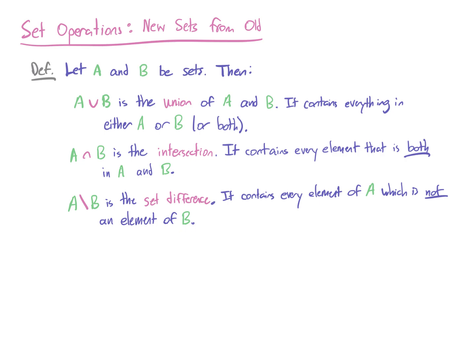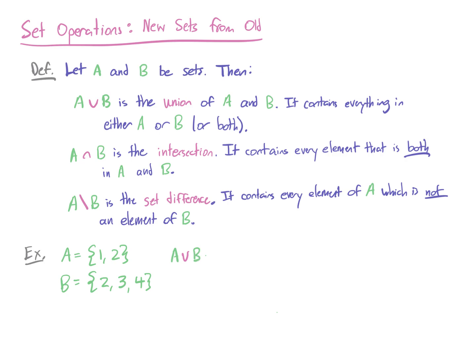This is a little bit abstract, but we can do a few examples to wrap our heads around things. So here's two sets. A is equal to the set of integers 1 and 2, and B has elements 2, 3, and 4. So let's compute each of these special sets. First we're going to do the union of A and B.